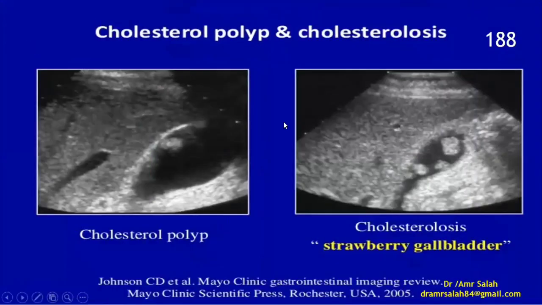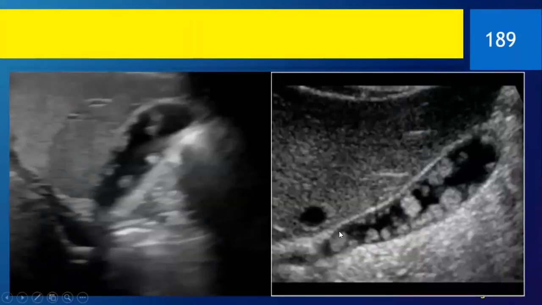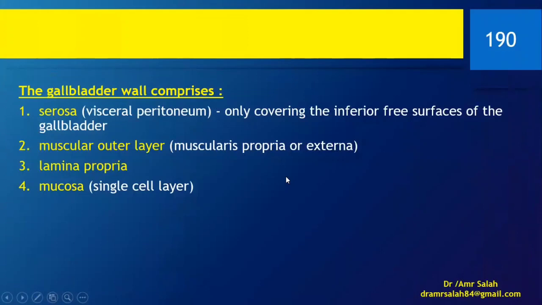Okay. Here there is a cholesterol polyp, and if it is multiple, we would call this cholesterolosis, or it would look like strawberry gallbladder, just a name. The important thing is that this condition is cholesterolosis. Yeah, there's nothing worrying about it. As we have said, the risk of malignancy is with singularity, a single polyp. But being multiple, no, it's comforting. There is no high risk of malignancy.